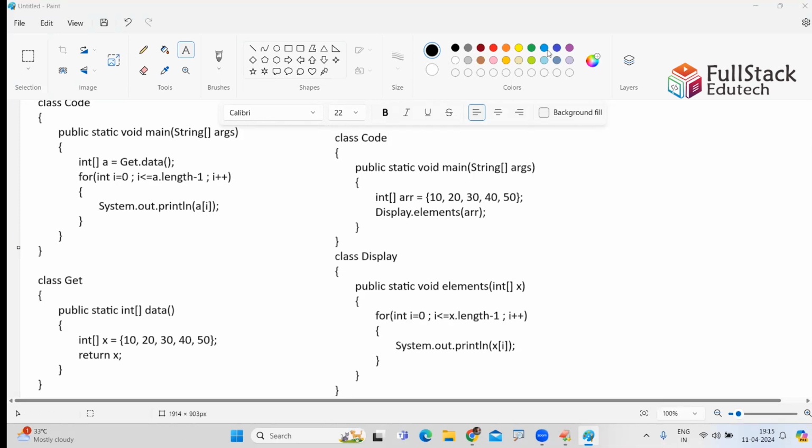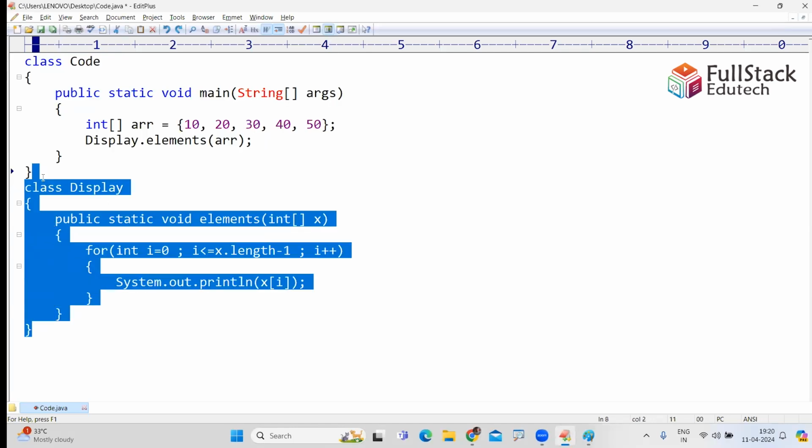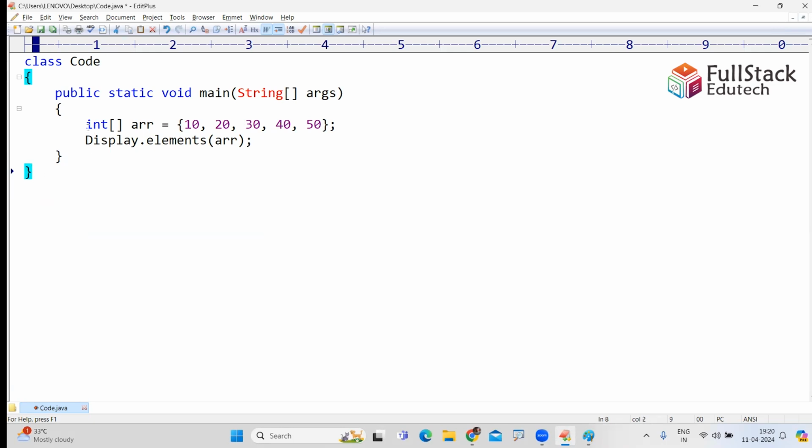Okay, do this side by side quick. This is just how to pass an array as an input to the method and how the method returns an array of elements. Okay. The next one is here.